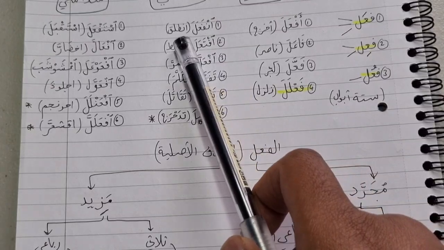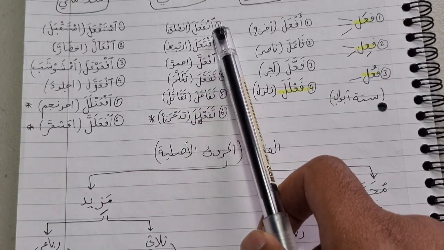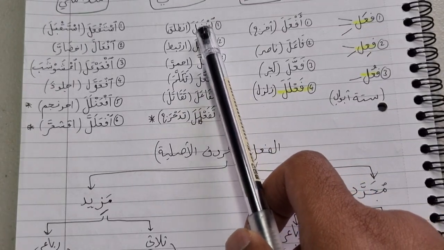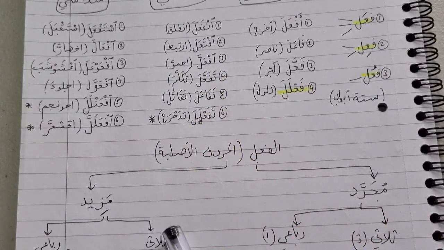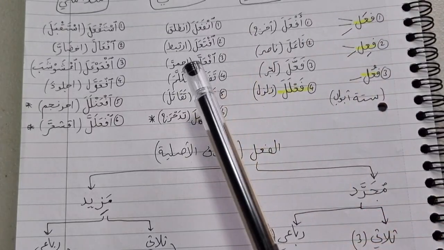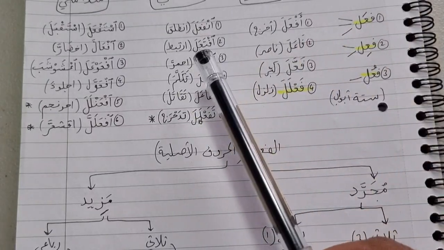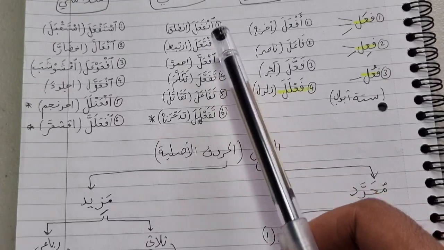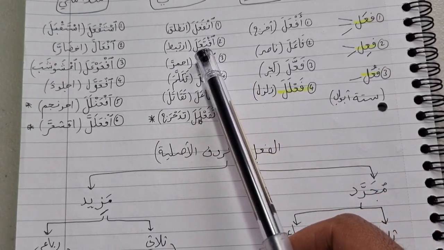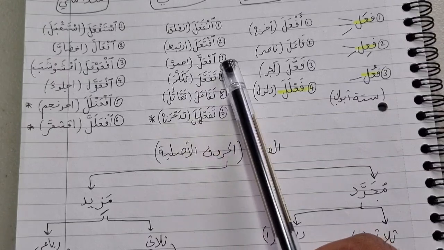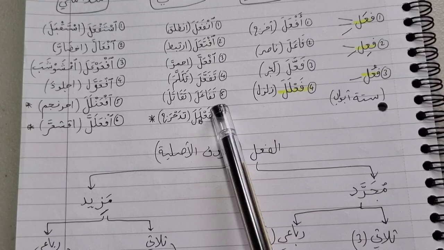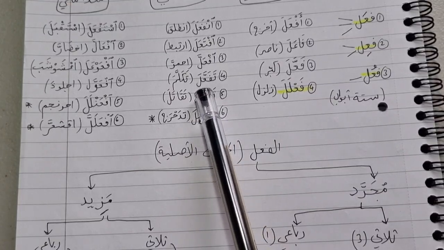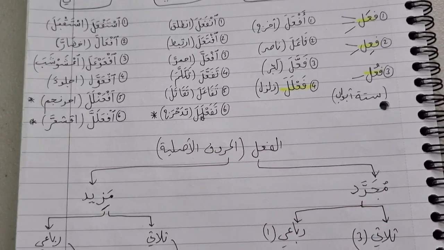So here in infa'ala, we've added 2 extra letters. What are the additional letters? The hamza and the noon. The hamza and the noon are 2 additional letters that we've added to give us thulathi mazid biharfain. So this is the 3 root lettered verb with 2 additional letters. In infa'ala, hamza and noon. In ifta'ala, it's the hamza and the ta. In if'alla, it's the hamza and one of the lams. In tafa''ala, it's the ta and one of the ayns. In tafa'ala, it's the ta and the alif. So these ones have 2 additional letters.